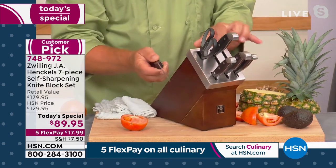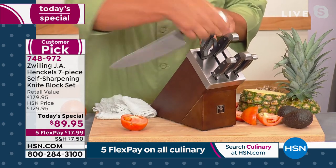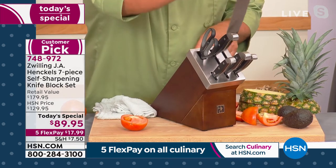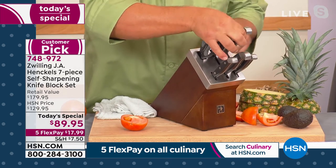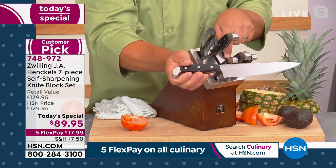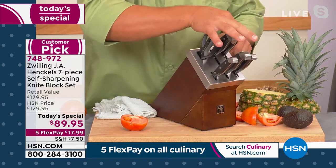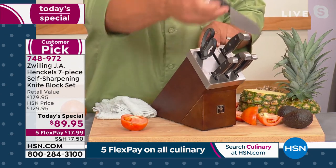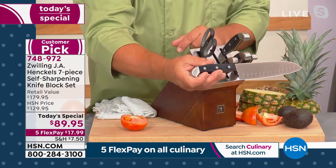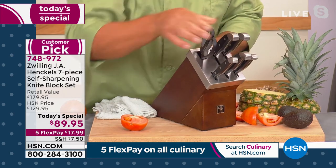Every knife in here is labeled. It says 'chef's knife' right here, 'Santoku knife' there, so you know which slot to put it in. But every slot has a different sharpness setting — a chef's knife needs to be sharpened at a 15-degree angle, and the sharpening stones inside that slot are set at a perfect 15 degrees. Your Santoku knife, which has a slightly thinner blade, is sharpened at 11 degrees, and the sharpening stones inside are set at a perfect 11 degrees.